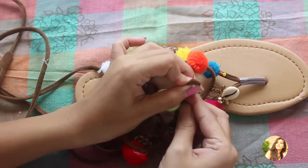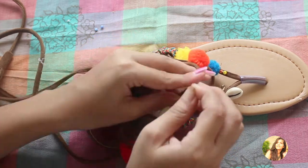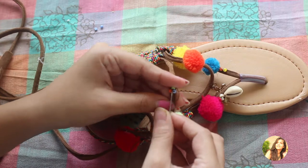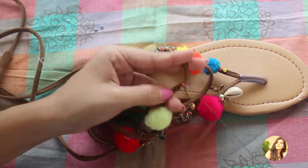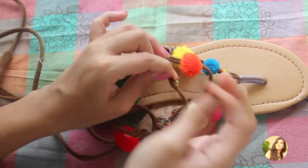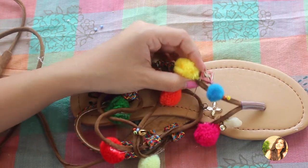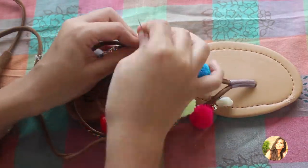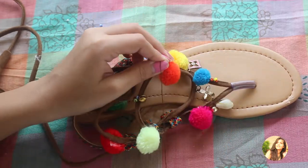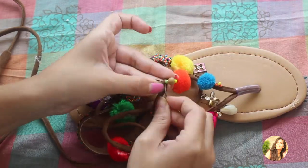So attach a lot many of such charms, beads, whatever you have to the footwear to jazz it up and make it look even more prettier and colorful. You don't have to be perfect. You just have to use whatever is available with you and make it look as bohemian as possible. Once you are happy with this, just proceed further.